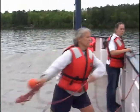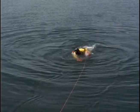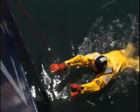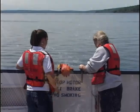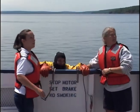The tool operator casts out the heaving line to the conscious victim. Once grabbed, the victim is hauled into the ladder. If the victim needs additional assistance climbing the ladder, the recovery strap is used. Tending crew members assist the victim out of the water and give an immediate assessment to the captain. The captain relays this information to the Coast Guard.